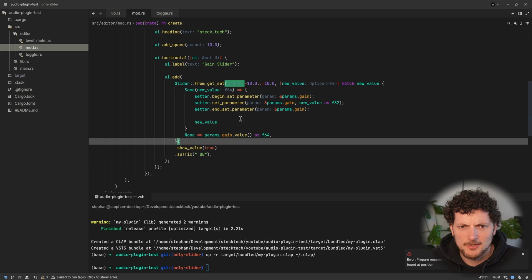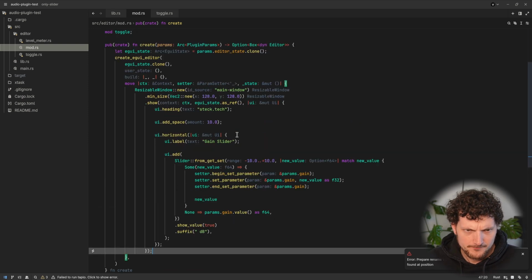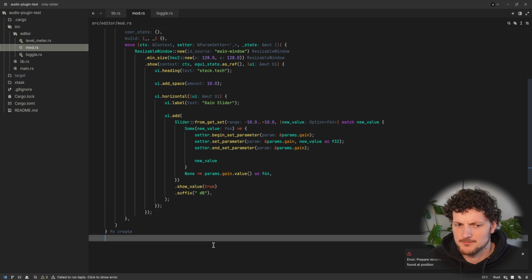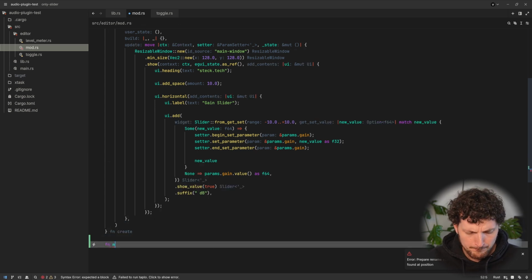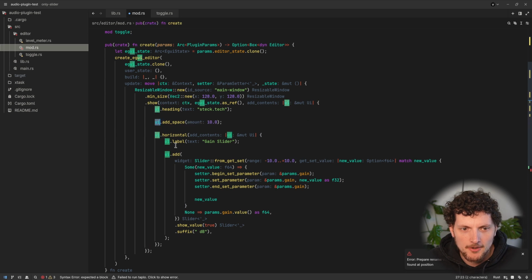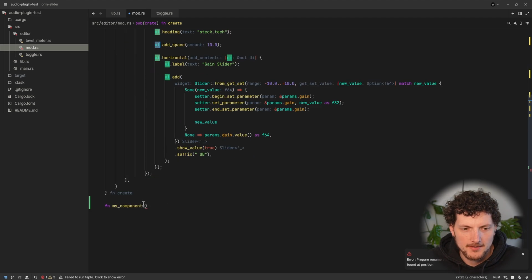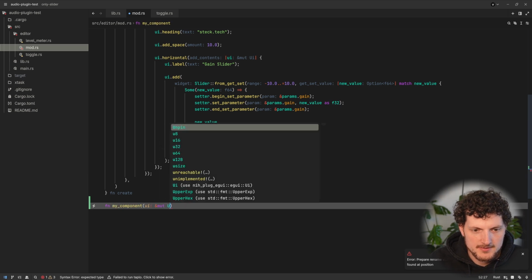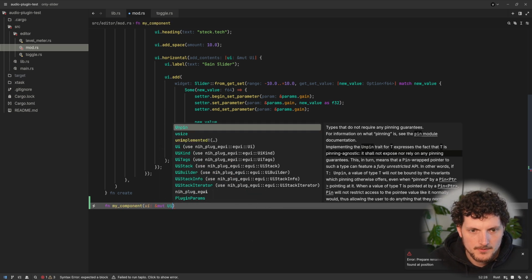So how do we actually paint here? How do we draw lines, rectangles, and so on, and change them interactively? And I think that's also quite easy because everything we basically need is a function. Yeah, we just create a function, my component, and everything we need in there is this little UI object here. I always call it object. That's not necessarily true or not very Rusty. Sorry for that. But this is just this UI thing. So let's add it here. UI and mut UI. This should be enough.